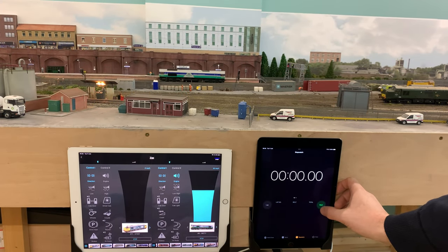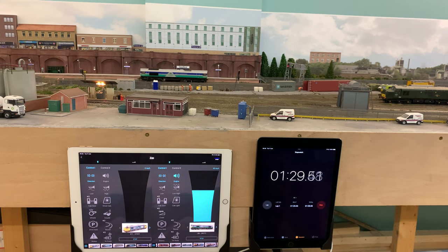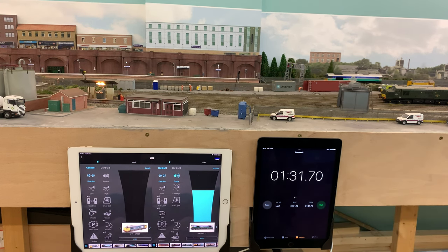So we'll just start the process of testing 30 miles an hour. I won't make you sit through a minute and a half of it going round, so I'll see you at the finish line. Just come up to the finish line now. And 131.7. It needed to be 134. I don't think there's a great deal I can do about that. But to give you an idea, that's probably running at about 31 miles an hour. So that's close enough for me.